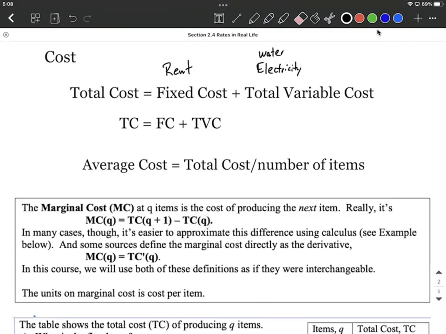But for all of our applications in this class, business calculus class, what we want to do is think of marginal cost and marginal. Whenever you hear that keyword, you're going to be thinking that's the exact same thing as derivative. All right, so marginal cost is going to be the derivative of total cost. Marginal always means derivative for our class. And that's basically true in business classes as well.